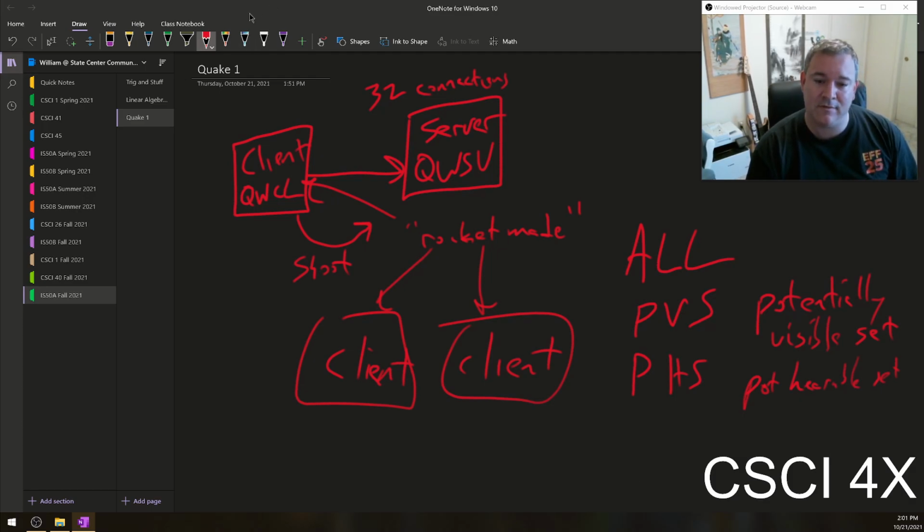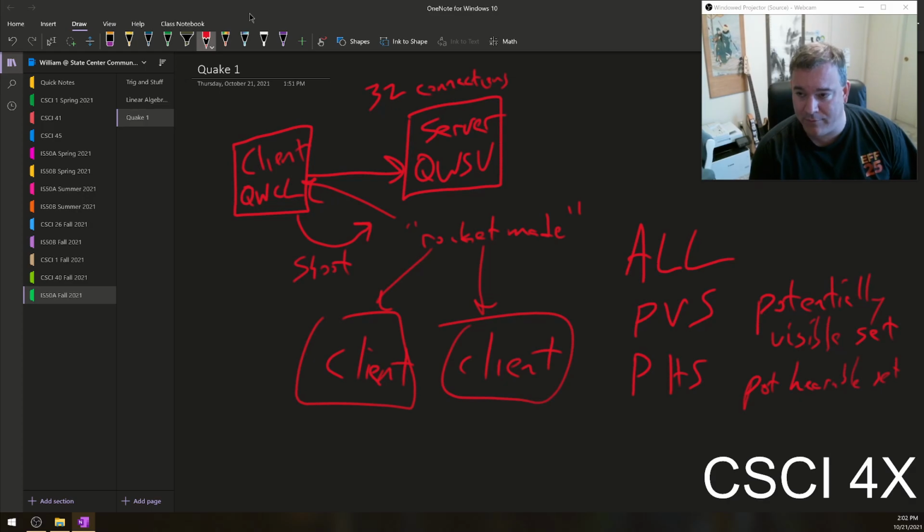So the server limits the bandwidth in a very clever fashion by having a data structure that holds what areas in the map can see which areas of the map. So if you're on that side of the map and there's an explosion or a sound is played over there, then it knows which areas you could see it and which areas you could hear it, which is not the same thing because you can hear things around corners and stuff. And so if a player's over here, it doesn't get the data broadcast to them. So it actually has a really nice network client model. It does a pretty good job minimizing the amount of bandwidth to the different clients.